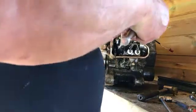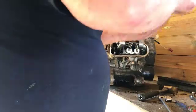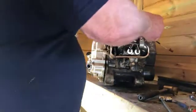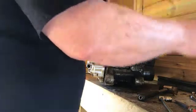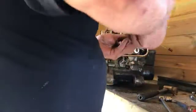Don't we all? There you go, look, that's as good as the day it was put in. I must say, looking at it, these bolts run right through, they must hold the... Yeah, they've got to hold the barrel on as well, basically. It looks as though we've only got 2 more bolts to undo for taking the barrel off as well.